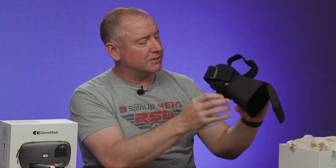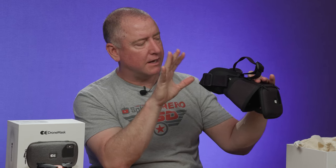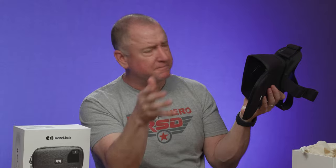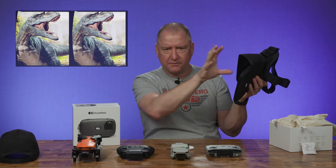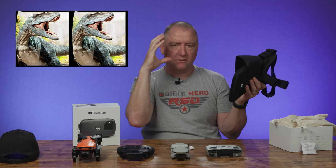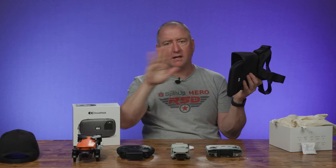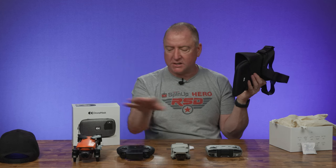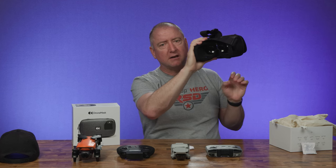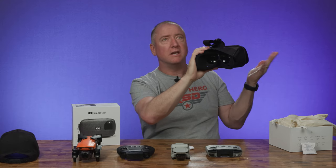One big differentiator of these versus other goggles is it's one lens that is allowing the light from your phone — it's not splitting your phone in half. With VR and 3D stuff, you actually have two different images repeated, image A and image B, so you can look around and see things in 3D space. This does not do that. This just uses the image from whichever app you're using, whether it's DJI or Autel or whatever. And the diopter — the lens in these things — is going to magnify it so that you can see clearly edge to edge, as if you were watching a movie in a movie theater.